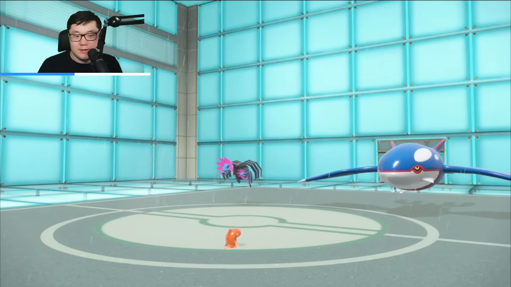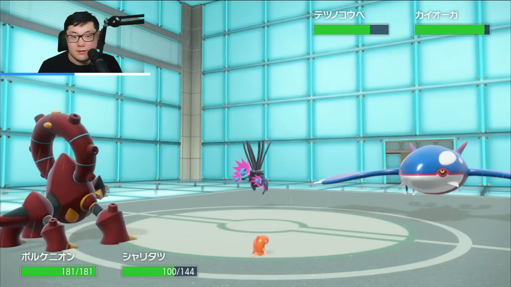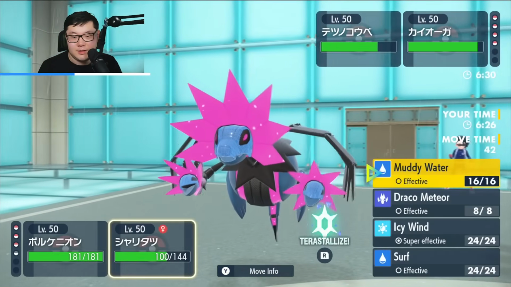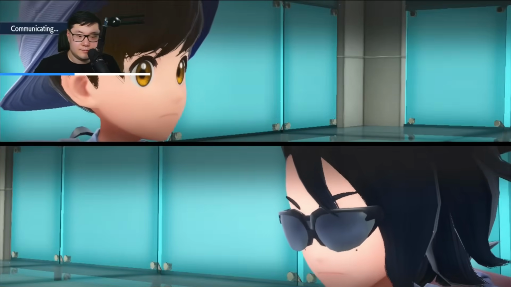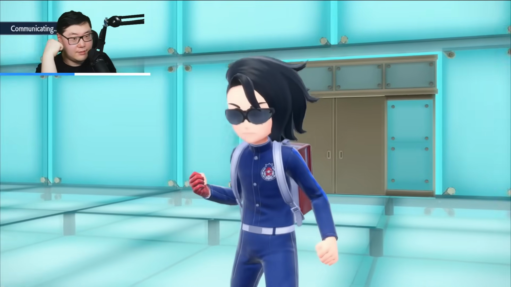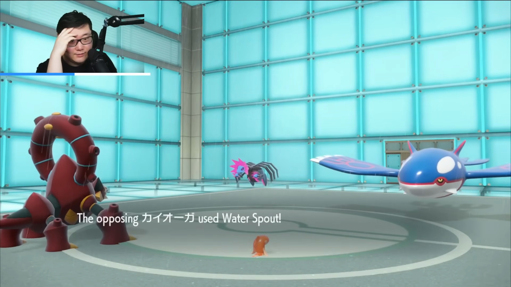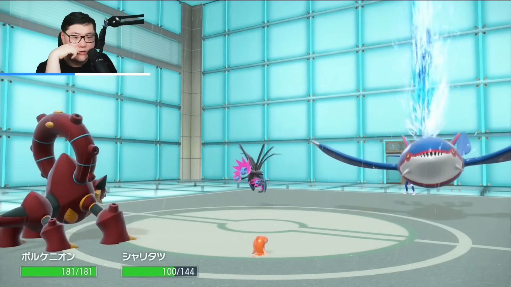We're going out into our Volcanion again. I mean, the Kyogre can't do anything to us, so we always just go for Steam Eruption, and we're going to go for Icy Wind. Yeah. This might get rough, but I think this is still pretty okay. No, that's rough, actually. Wait, no, they just stayed in a Water Spout. What? Okay. Surprising.